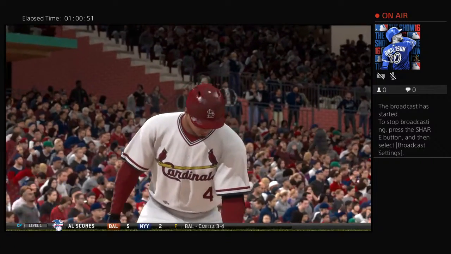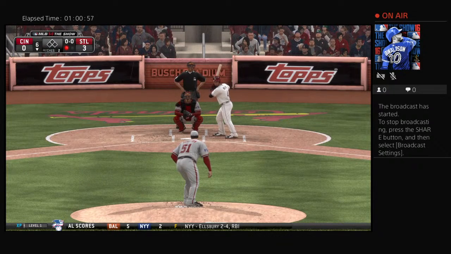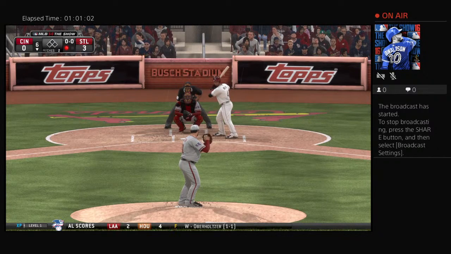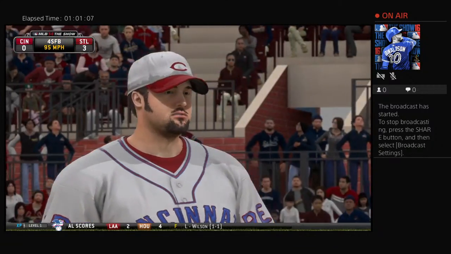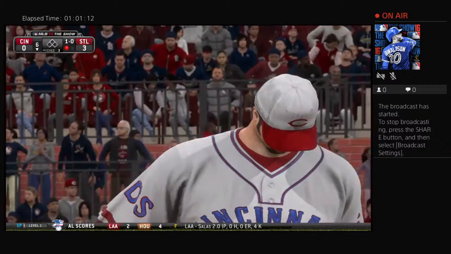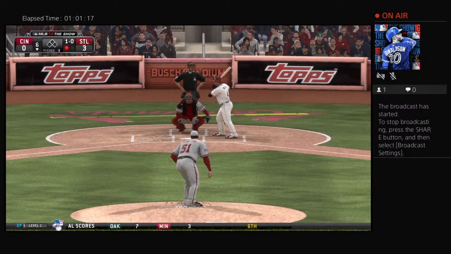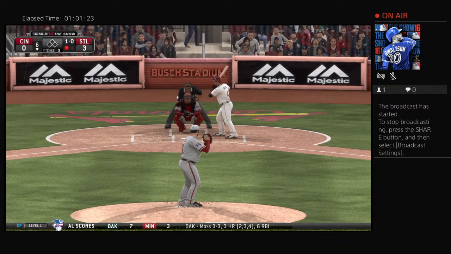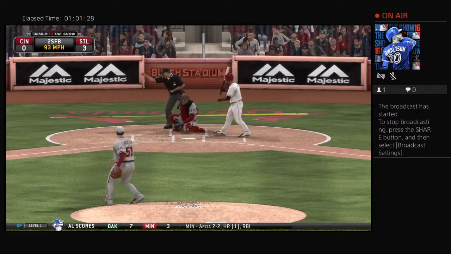Yadier Molina will stand in. A strikeout victim his first time, and then a base hit last time around. They'll try and entice him with a high fastball, but he wouldn't commit. It's ball 1. A high strike there, and it's 1-1.